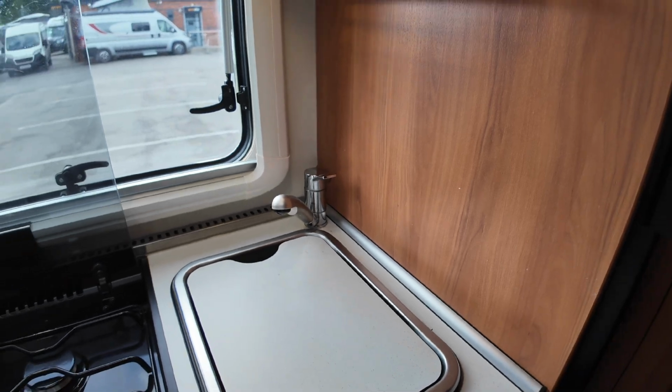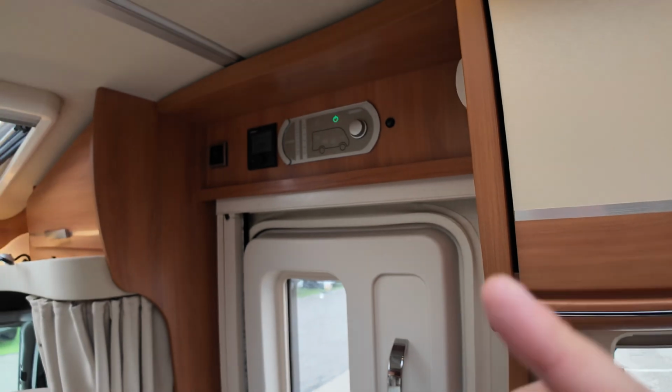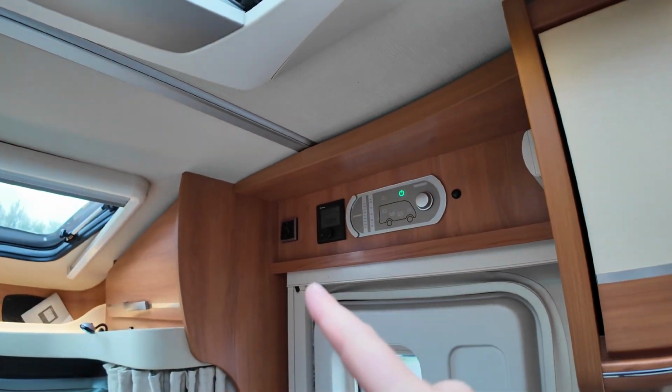Now I want to prime my system, so I've got water all through the pipework and boiler. The first thing I need to do is turn the control panel on the 12 volt and then turn the pump on.